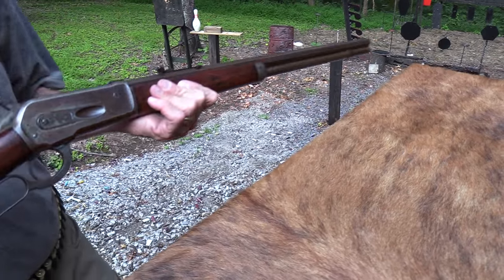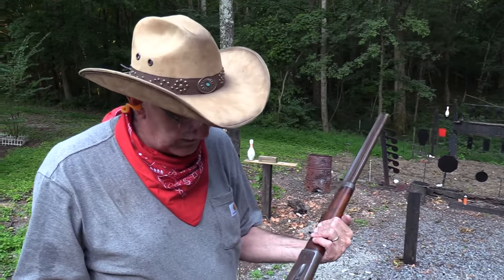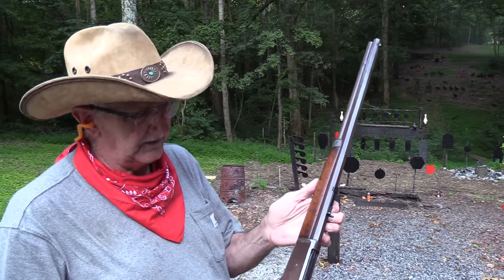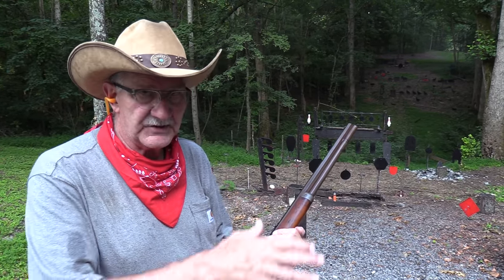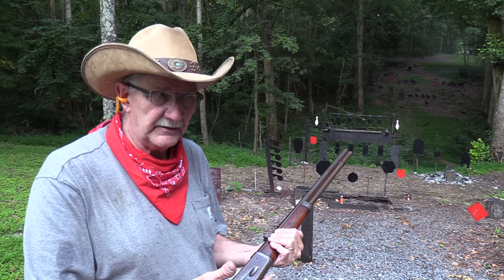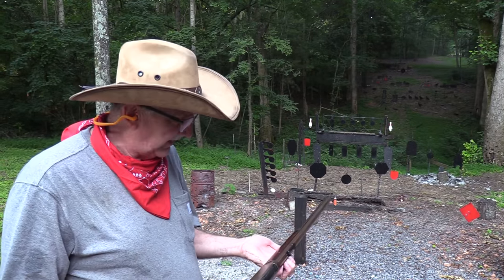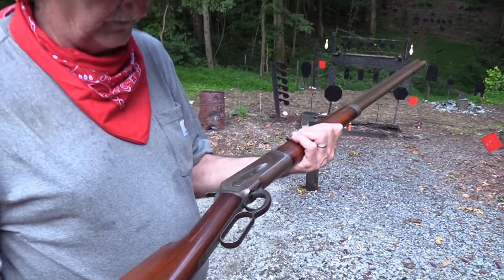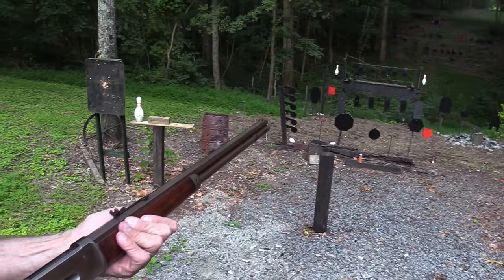I've got some ammo here that I'll load from. It's a beautiful firearm. I'll try not to talk too much about it — I'm supposed to be knocking animals over. But this was made in 1886. If you've not seen the other videos on this firearm, I'll try to remember to link to them, the first video. I think we even did a Chapter 2 with it, even a deer appeared in one of those. It's a Model 1886, and it was made in the year 1886.